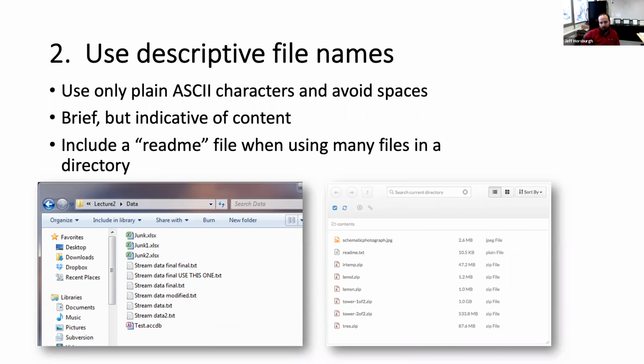And because you can't include a huge amount of content in a file name, it's actually a really good practice to put a README file in the directory, especially when you've got a whole bunch of files in that directory. So in this example on the right, I don't really know what's in any one of those files, and maybe those file names are okay, but there's a README file in that directory. I know that if I open that README file, I'm probably going to get a description of what's actually in that directory. So that's a good practice for anybody who is producing a data set that consists of a collection of files and not just one individual file.